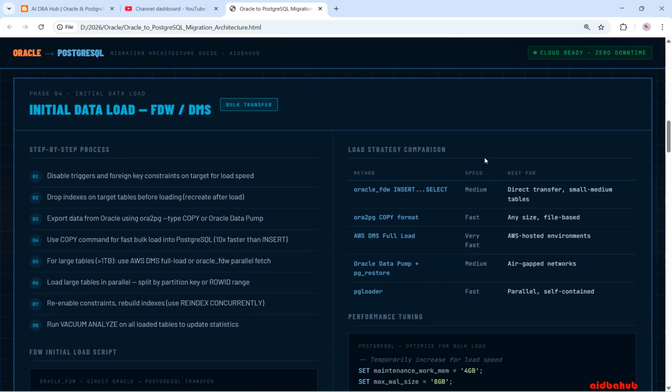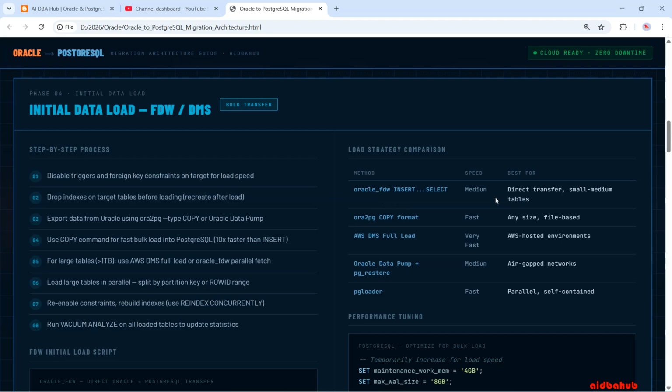Load strategy comparison: method, speed, and best for. Okay. oracle_fdw, that is INSERT SELECT, is medium speed, a direct transfer, used for small or medium tables.